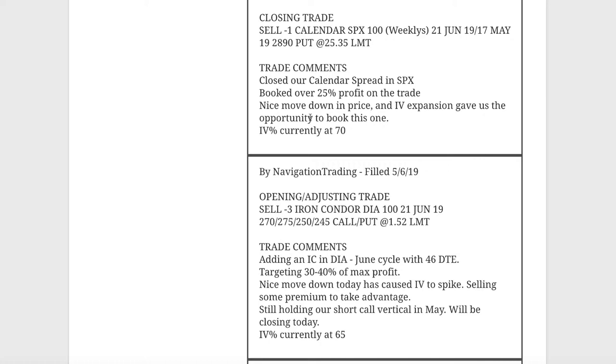Let's jump into the alerts for the week starting on Monday the 6th. We had quite a bit of alerts this week — we were really busy with implied volatility popping and the market going down. This is just the best time to trade when things are actually happening, as opposed to the slow grind higher we've been seeing most of the year. Good stuff, hopefully more good stuff to come.